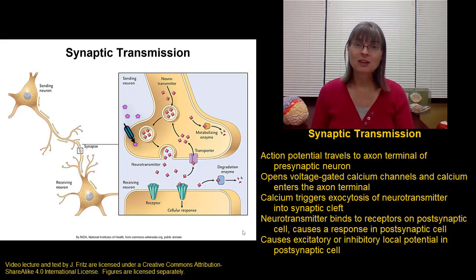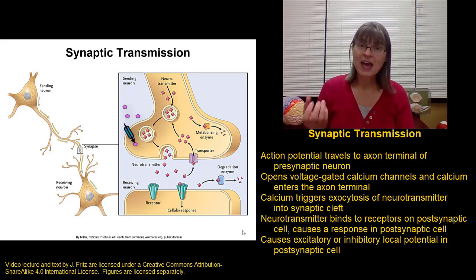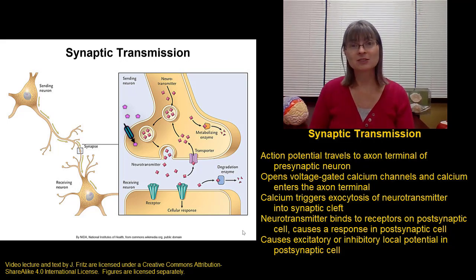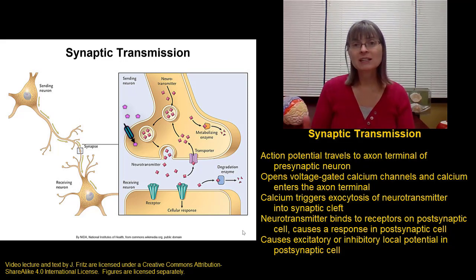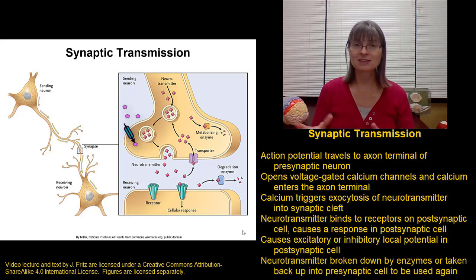Finally, as with almost everything we've looked at, we want to have a signal, but we don't want that signal to stay there forever. So once the neurotransmitter has been released by the presynaptic neuron, we need to get it out of the way again. We don't want that sitting there signaling indeterminably. We need to stop the signal. And we have a couple of different mechanisms for stopping the signal once the neurotransmitter has been released.